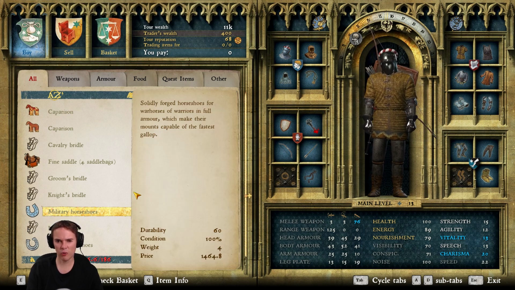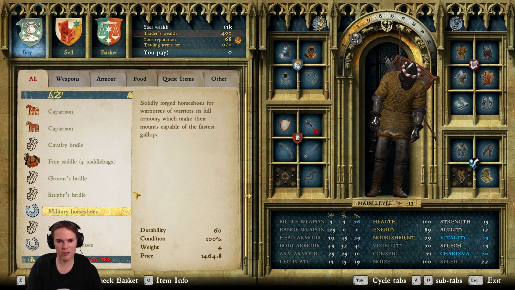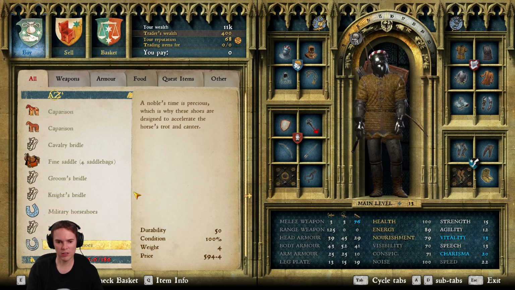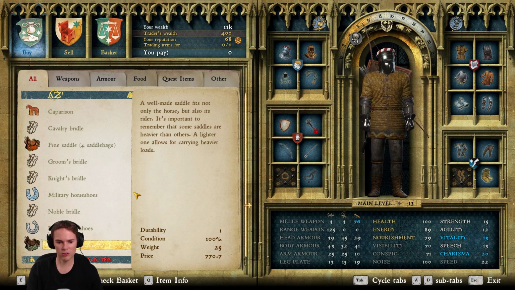Solidly forged horseshoes for war horses of warriors in full armour, which make their mounts capable of the fastest gallop. Nobles' time is precious, which is why these shoes are designed to accelerate the horse's trot and canter. Ah, so you get the fastest gallop with the military ones, but the best acceleration with the noble ones. There's a noble saddle there.